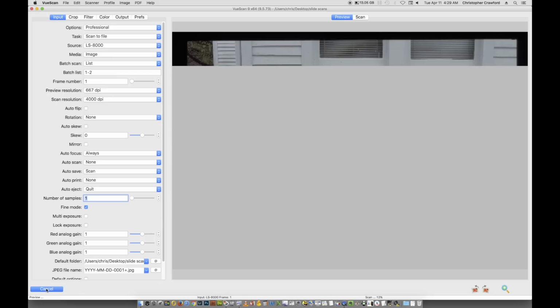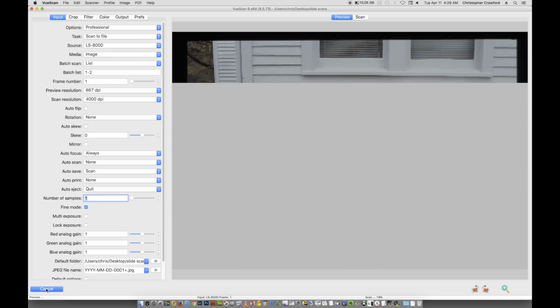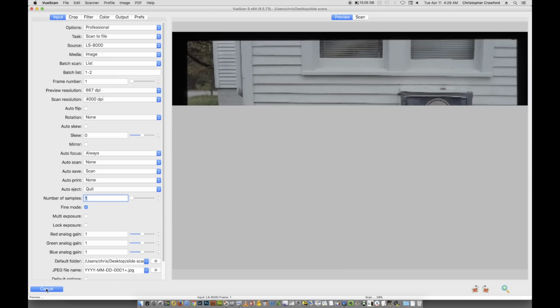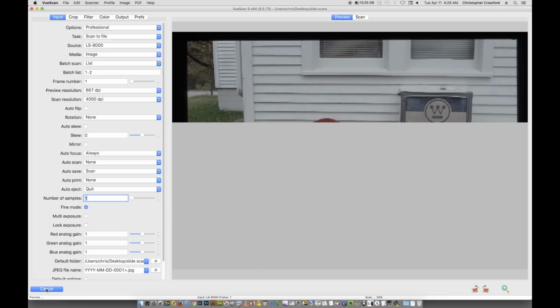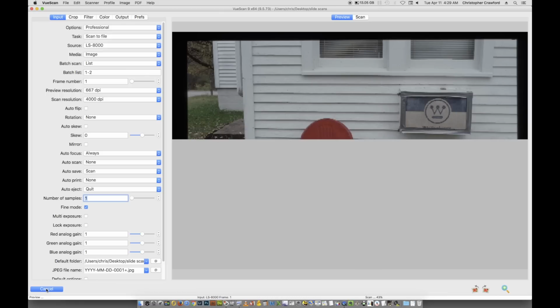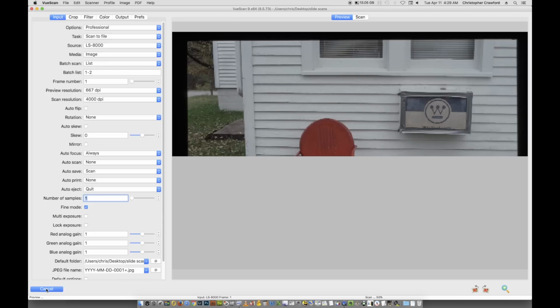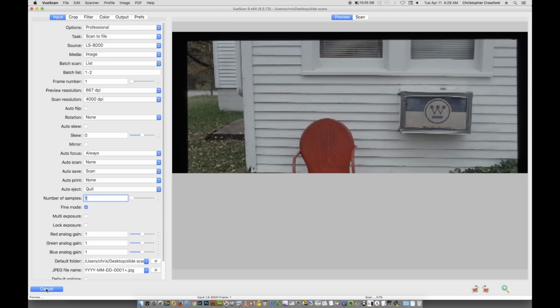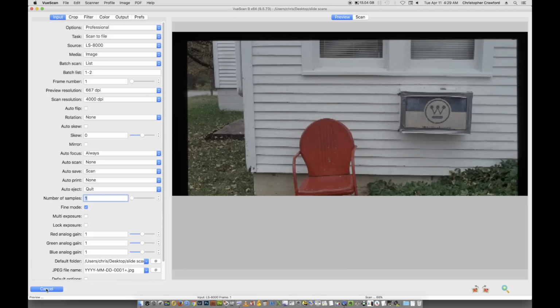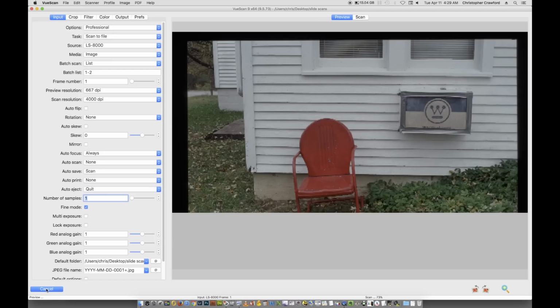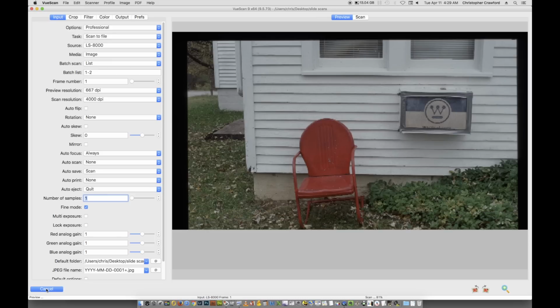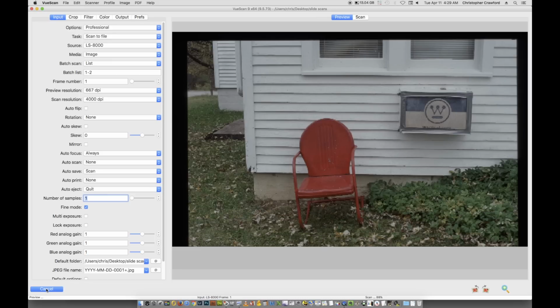And you can see the scan starting to come in. Now, as the pre-scan's coming in, you can see the slide looks a little bit too dark. This is actually a picture of a white building. That's okay. This is because the pre-scan is done without the auto exposure being applied to it. Once the pre-scan is completed, then Vuescan will make its adjustments to exposure and we'll show you what it's actually going to look like. So it'll look good once the scan's finished.